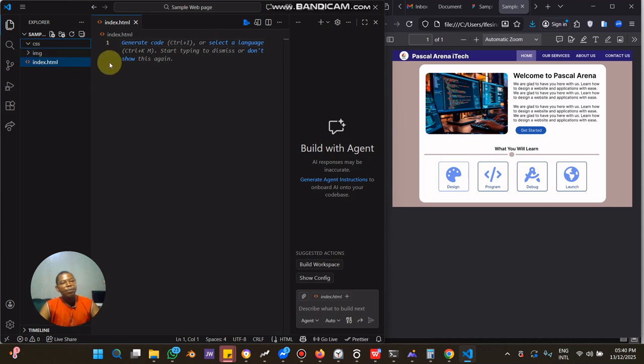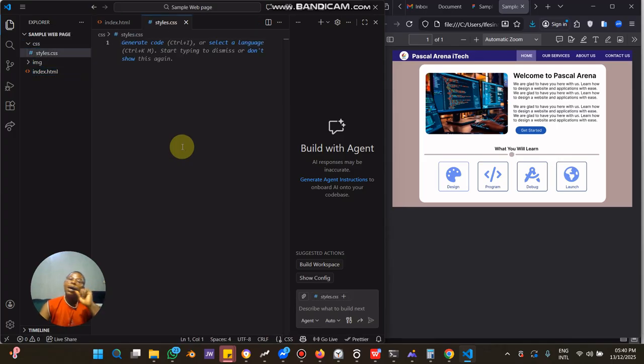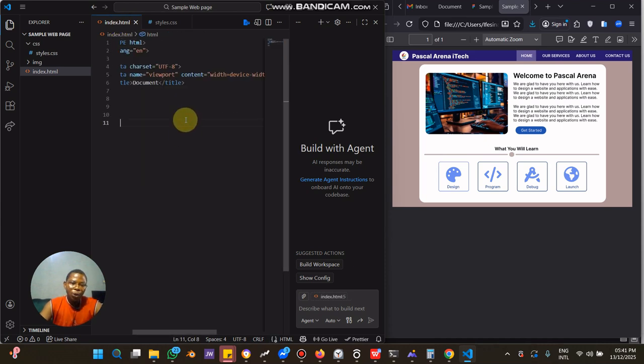So our CSS page is empty. We'll create the CSS style. I'll call it styles.css. So remember that I don't want to use other methods of CSS styling that I showed you. I only want to use this very one because it is very dynamic. You can use this to style as many pages as you want. All you need to do is just make reference to that page, link it to that page. The page will start taking effect immediately. So our web page is blank, the HTML, so I'm good to go.